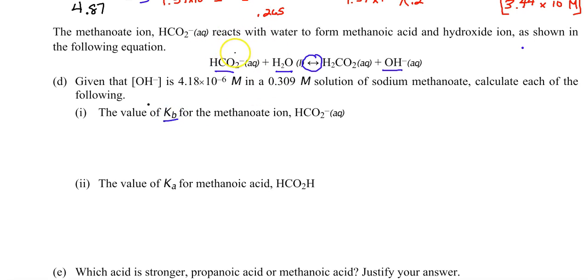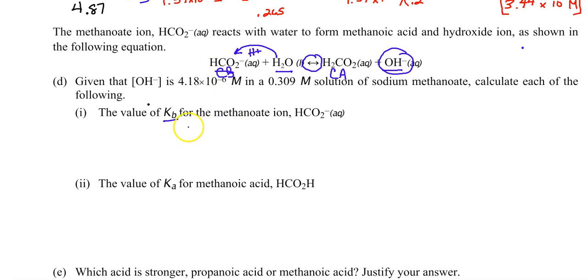Why is it Kb? Well, this thing must be pulling H's, accepting H's, not giving them off. Brønsted-Lowry bases accept H's. And we know that because going forward in the future, this must be the conjugate acid and this must be the conjugate base. This is acting as a base accepting an H+, because in the future, H2CO2 has one more H. And look, it produces hydroxides indirectly. So that's what bases do.